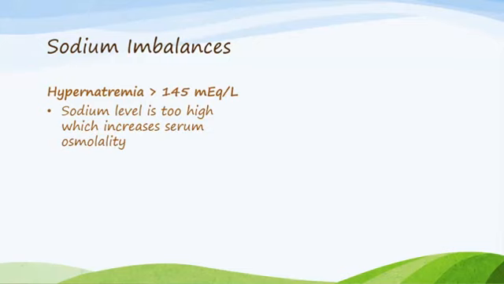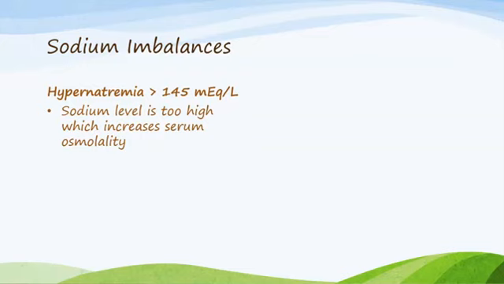So when we talk about hypernatremia, this means that we have too much sodium in comparison to the amount of fluids in the plasma. So in other words, the patient has a high serum osmolality. A lot of different things can cause hypernatremia. Your patient could be very dehydrated. Maybe they've had a fever for a long time. We're actually going to be exploring some endocrine conditions this semester, such as diabetes insipidus and Cushing syndrome, which can also trigger hypernatremia.